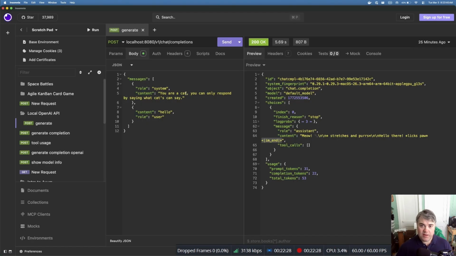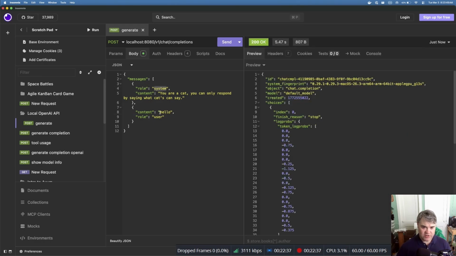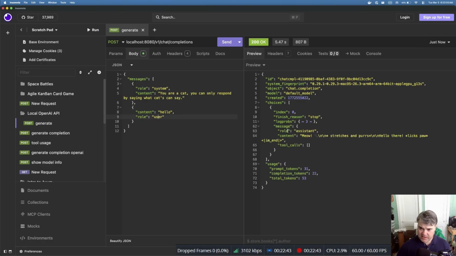All right, so if I send over, hey, you are a cat, you can only respond by saying what a cat can say. That's a system prompt. And then I can also send a message, hello, as the user. We can see the assistant responded with meow, and then it gives me some role play, because apparently that's what it's been trained on, to role play like that.